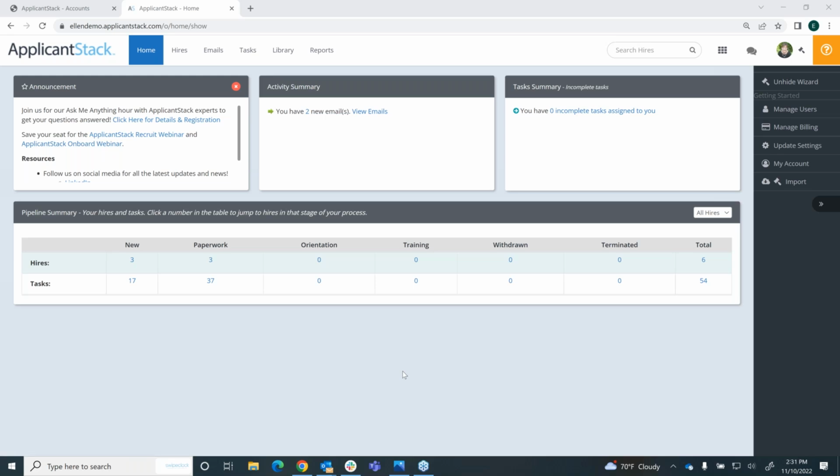Onboarding allows your new hires to complete new hire paperwork in their living room prior to their first day of employment, as opposed to spending 2 or 3 hours in your conference room the first day. It also allows them to access things like social security number and tax information from their home, as opposed to saying in the office, oh my gosh, I don't have this information, I'll have to get back to you on it. And ApplicantStack Recruit and onboarding are integrated. So that's very nice, that a candidate that's hired in ApplicantStack Recruit transitions to ApplicantStack onboarding.